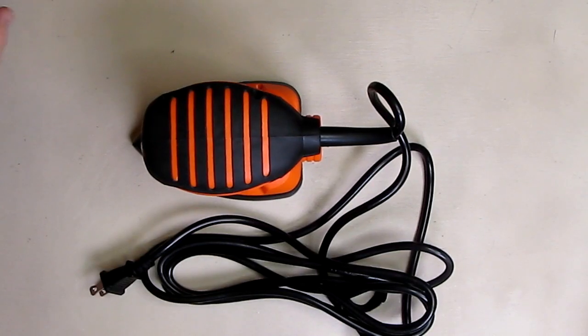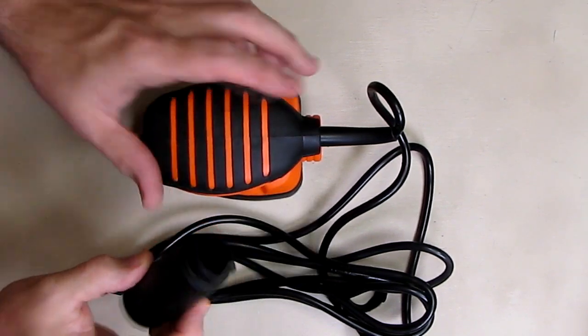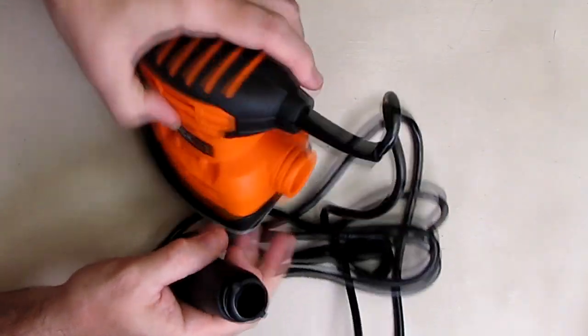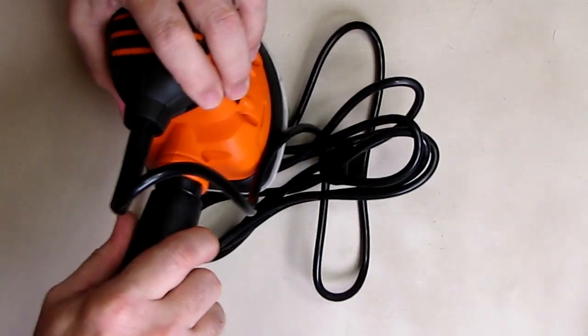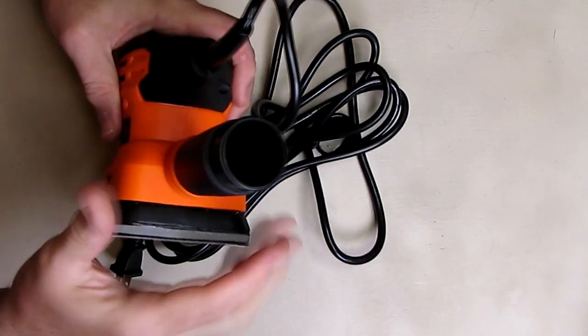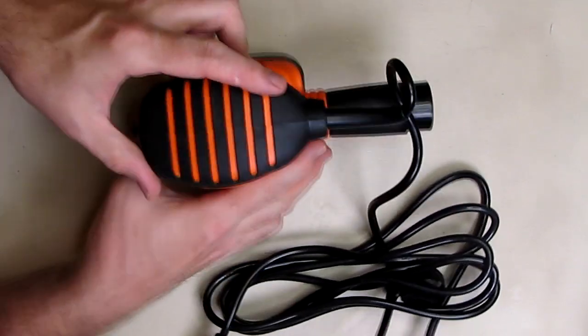The sander also includes another adapter. And this adapter, so that if you want to go to a dust collection system, you can put this on the back of the sander, just like the other component, turned clockwise. And now you have a nice attachment to go to a dust collection system that you might have in your shop.